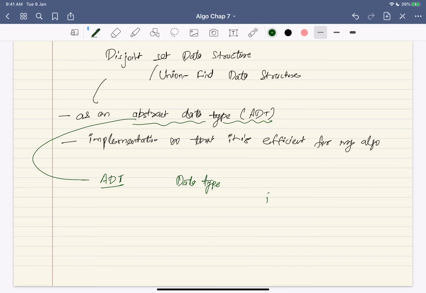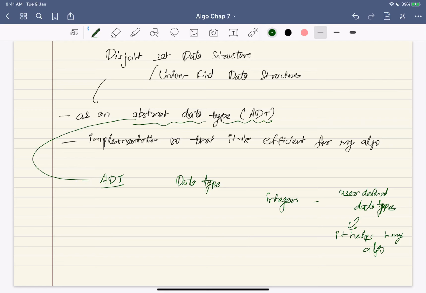So I can talk about, say, an integer, or I can talk about my user defined data type, such that it helps in my algorithm. Okay. But in certain cases, how you are actually implementing it may not be very important for the design of the algorithm.